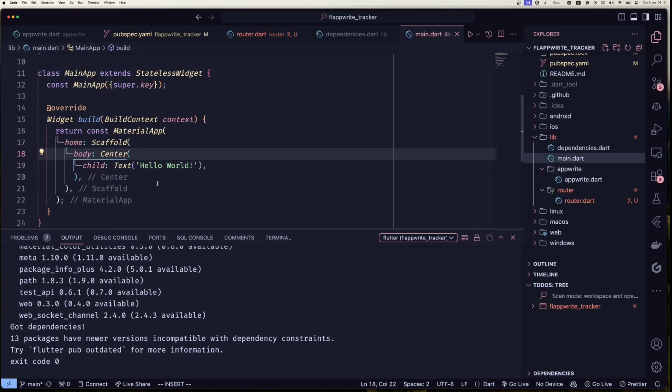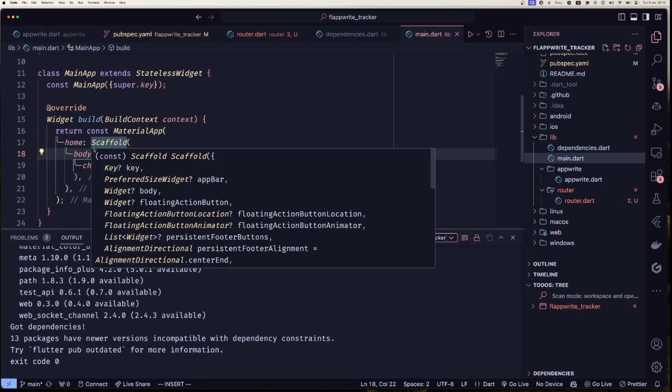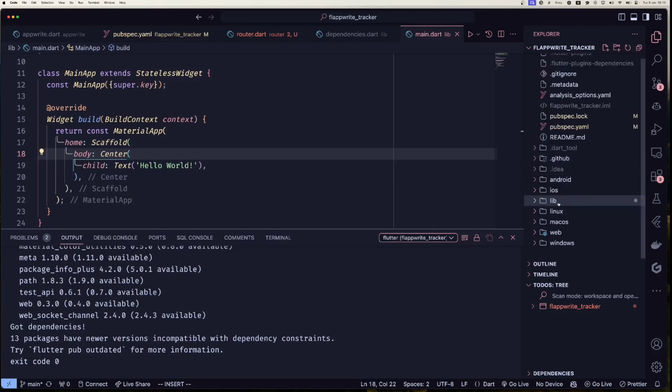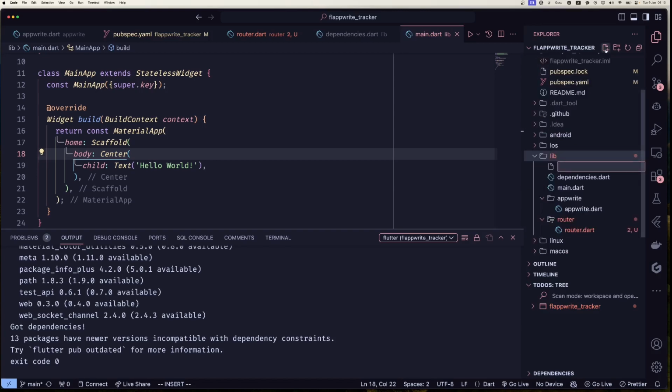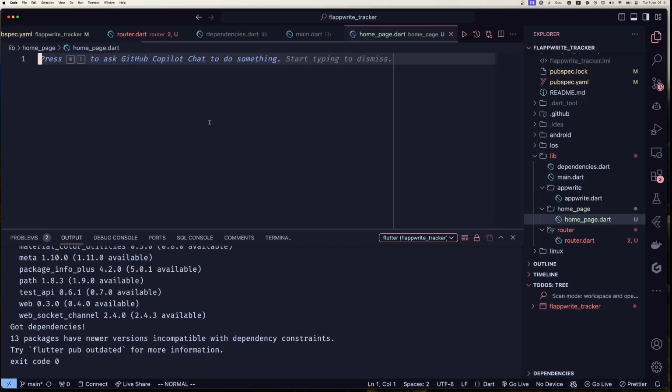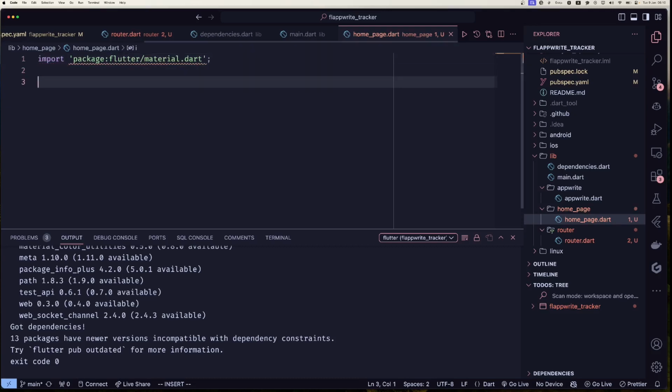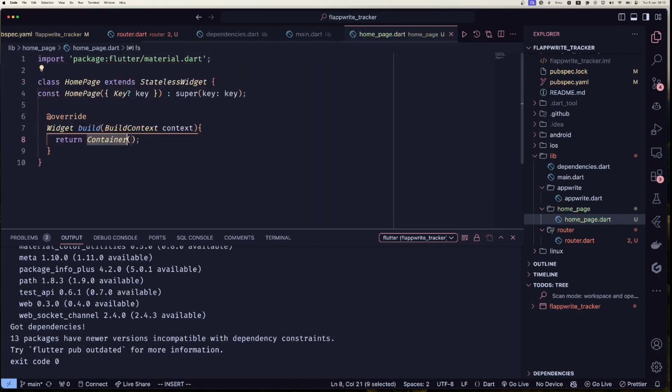In the main app right now we don't have any homepage widget. We are simply using scaffold. Inside lib, let's create our homepage widget, homepage.dart. Here we will import material and then create a stateless widget called homepage. This will return scaffold.